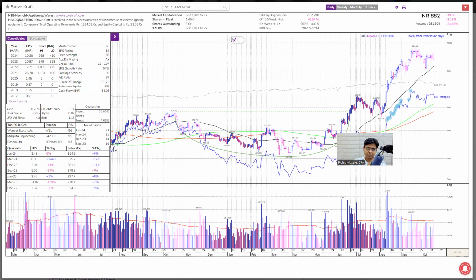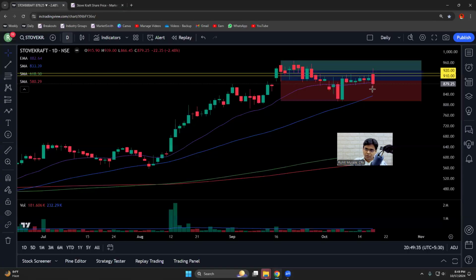Plus, it is a small cap stock, only 3,000 crore market cap. Sales is only 1,300 crore. So value wise also, this stock is a very small company compared to the rest of the stock market. It is low volume, it is not very liquid, although it meets my criteria, but comparatively on a relative basis, it's a very low volume stock. There is good tight price action on the right side, but I want confirmation. And as you can see, there was no confirmation on 16th October nor on 17th of October.